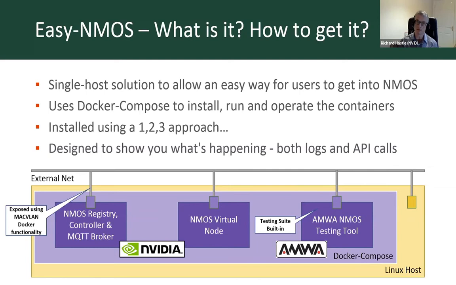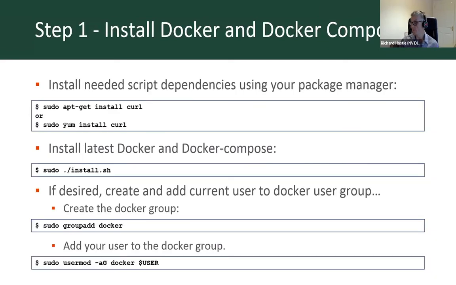And that means that you can then start to test things, you can look at the API calls, you can delve into the specifications in a much quicker and easier way. And that's really the objective behind Easy-NMOS, empowering the user community and the developer community to jump into this with both feet. So step one. I'm just going to go through these steps at a very high level, and then we're actually going to jump into a demo, and hopefully you're going to see all of this working.